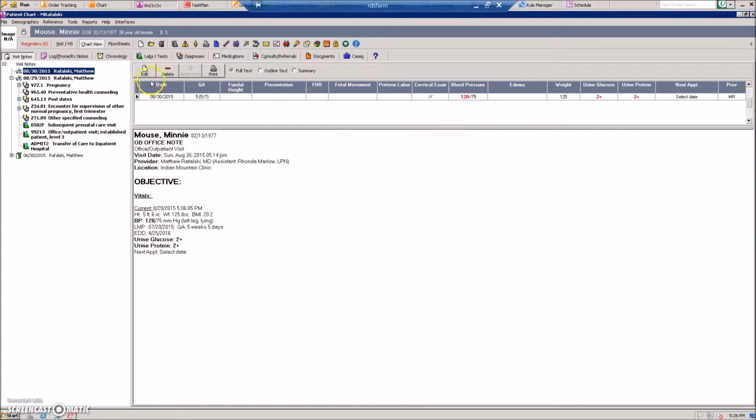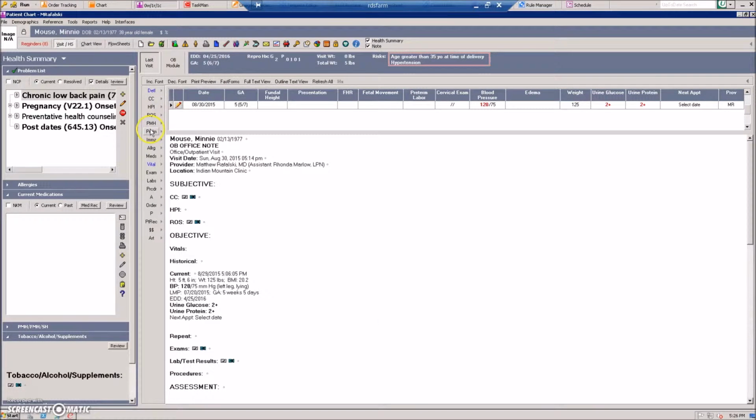To start your note now, right now we're going to hit Collect Edit, and we'll left click on that, and that'll open up the note, and this will generally be where you would start once we get this little bug worked out. The first thing you'll notice is that the flow sheet is right up here. The nurse and the lab have already filled out their portion. You can see a good portion of the flow sheet here, and items that are abnormal have been in red.